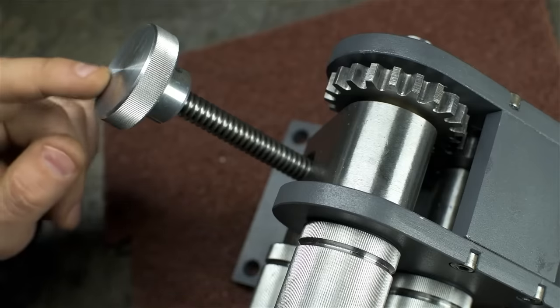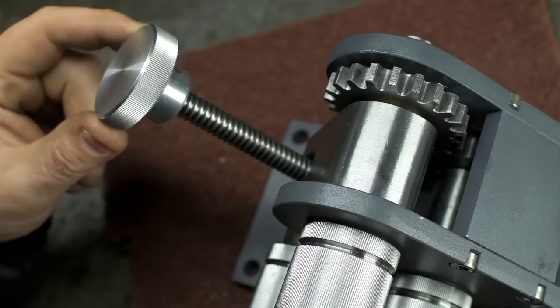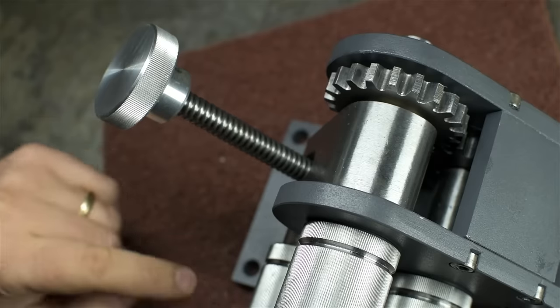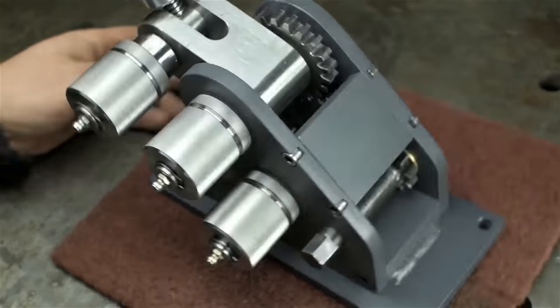And I also turned a little aluminum knob. Same knurl on the outside. It's bored for a light press fit on the Acme thread, and it's cross-pinned. You know, I'm really digging this color. This is the gray from the bench shear.